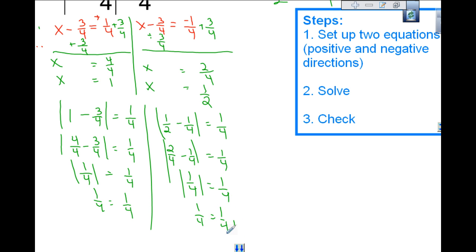If you show all your work, you just have to rewrite it backwards to do your check. You don't have to think about now how do I do the check, because I do everything right, but I'm not good at the check. If you show all the work, the check is the work backwards. And go from 1 to 4/4. Instead of adding 3/4 to both sides, you're subtracting 3/4 from both sides, ending up with 1/4. Working backwards. Right? And that'll get you what you need.